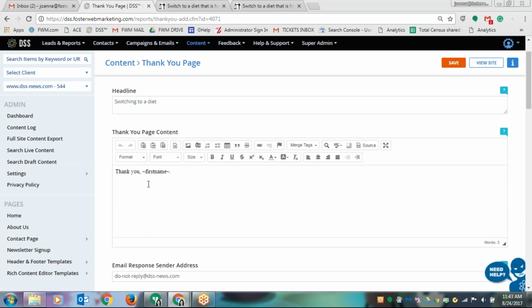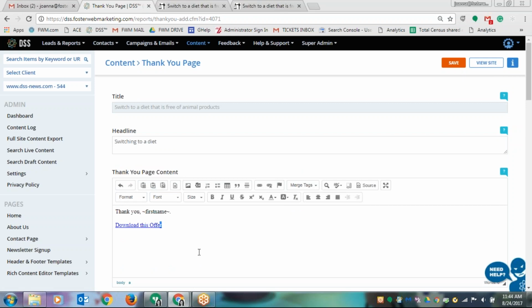So here you would say, you always want to tweak this or add content, and you can add merge tags if you want to do. This will pull from their contact record. If you want to give them the option to download the link, this is what I was talking about. This automatically pulls from the digital file that you added to the offer itself. And you can say book if you wanted to tweak this a little bit.